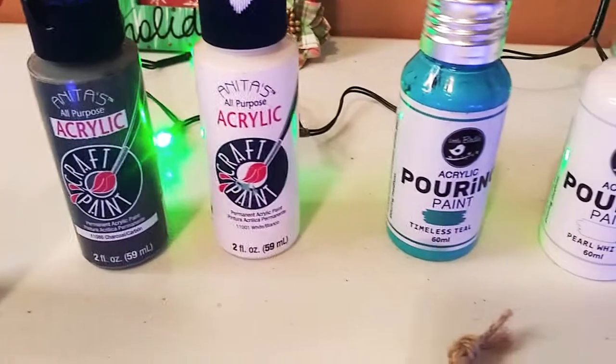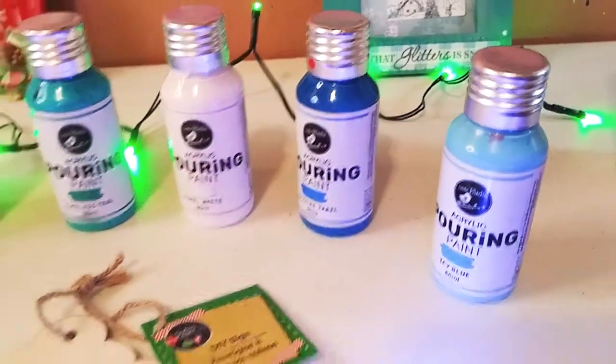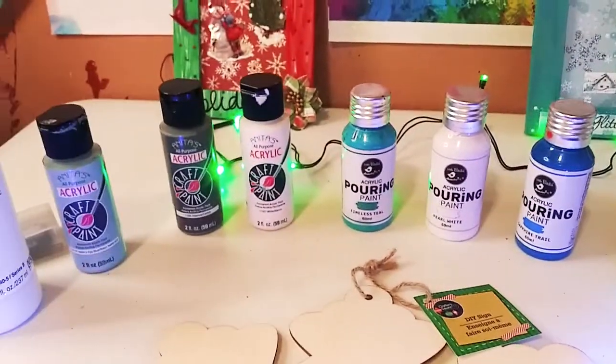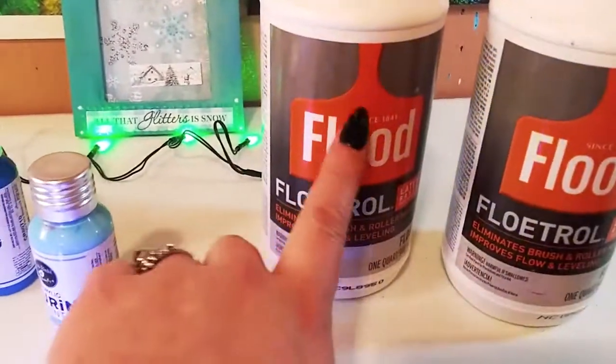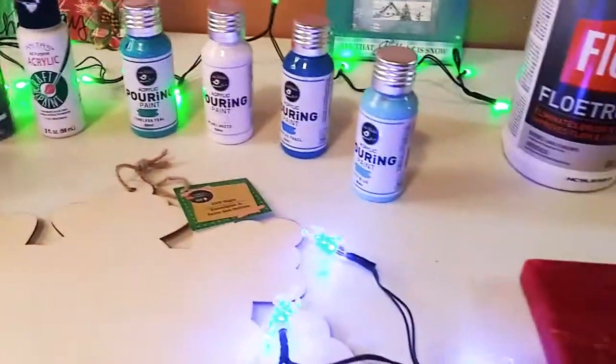So we're going to be using Anita's acrylics and Little Birdie acrylic pouring paints. And I love both of these paints, so I'm really excited to be trying it. And we'll also be using some Floetrol mixed with the GAC 800, okay? And we're using those beautiful paints.